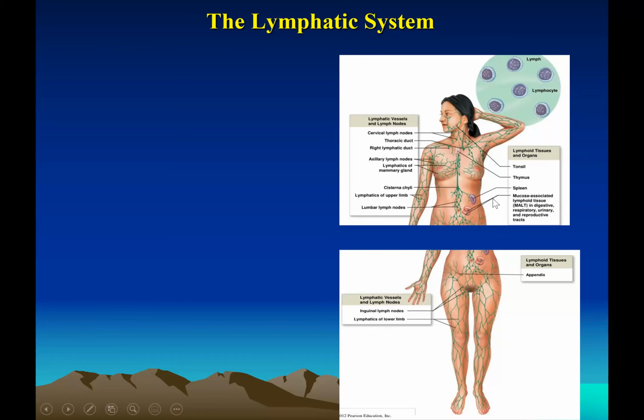And then the lymph nodes is where the filtration of the blood plasma is going to happen. So you can see concentration of lymph nodes in the cervical region and then under the armpits in the mammary region. There's some clusters in the groin area. So these are all the locations where we would see the lymph nodes.